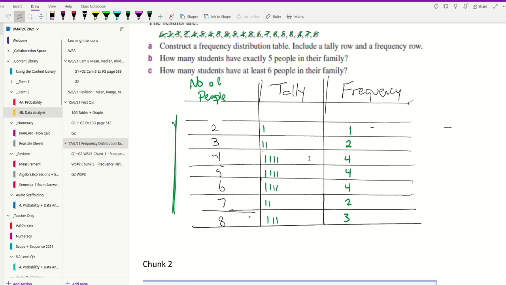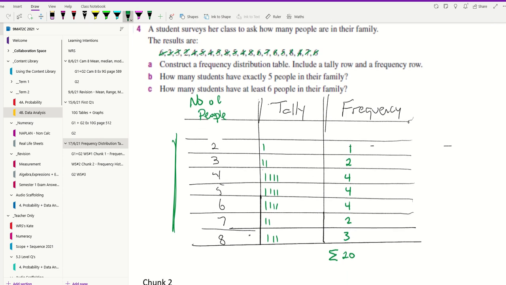We do a tally as we go when we count, and then we just got the frequency on the right-hand side. And what we might do down the bottom, now this symbol is a Greek sigma, it means a total. We might just add them up. So 3, 7, 11, 15, 17, 20, and just count that we've got them all by counting across. 1, 2, 3, 4, 5, 6, 7, 8, 9, 10, 11, 12, 13, 14, 15, 16, 17, 18, 19, 20. So I've got them all.